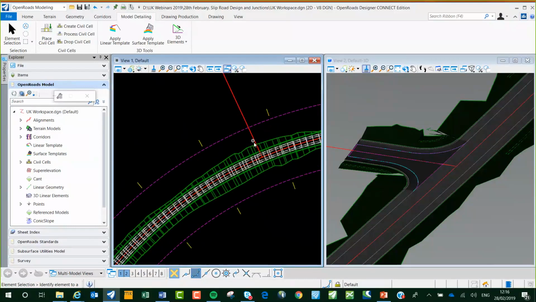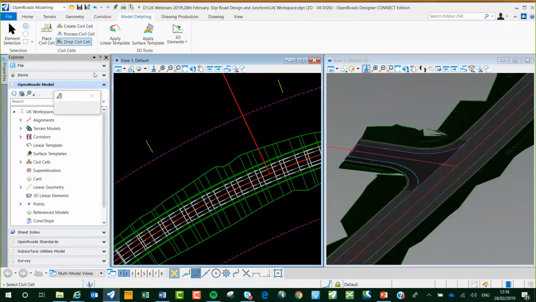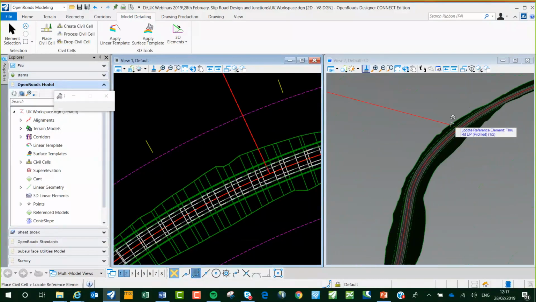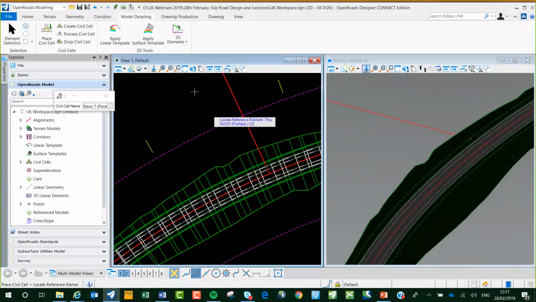If I show the same thing, we can go through and place another civil cell on the outside of a curve, and we'll see that it ties in. I should have created some saved views here. We'll see really the same thing.